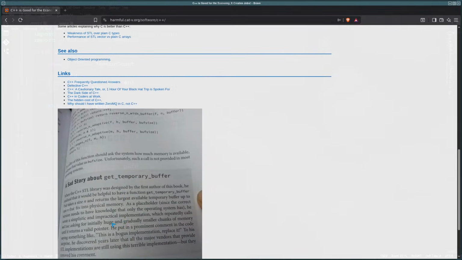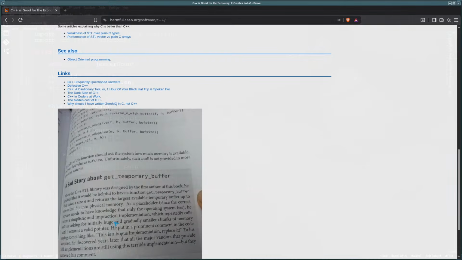When the C++ STL library was designed by the first author of this book, he realized that it would be helpful to have a function get temporary buffer that takes the size n and returns the largest available temporary buffer up to the n that fits into physical memory as a placeholder.